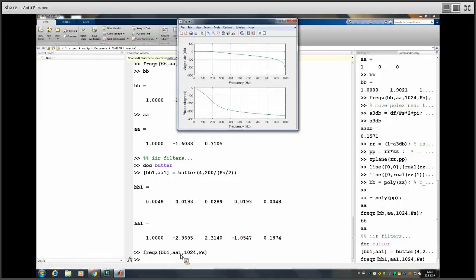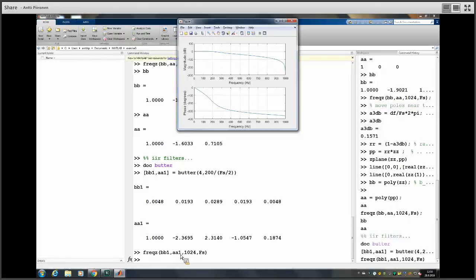Need to find it first. Document as Chebyshev 1. Okay.